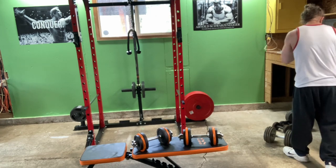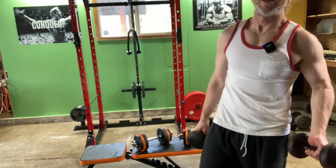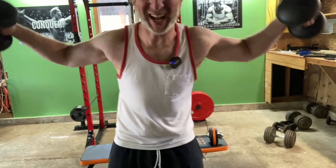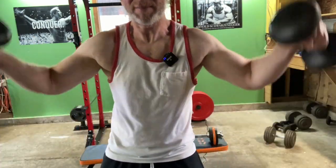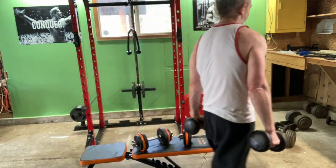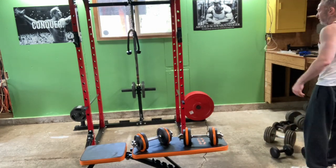And I think what I'm going to do is alternate. Now I'm going to use lighter weights. I'm going to use my vintage BFCO dumbbells. I'm going to do a lighter set, also bent over and swinging up. Much lighter. Get that pump in the side delts. Yeah, that's good. So I'm going to count that as a set too. And I'm going to rest, and I'm just going to repeat the process.